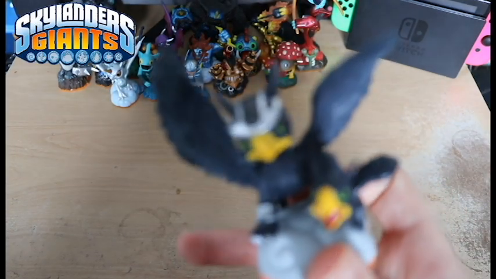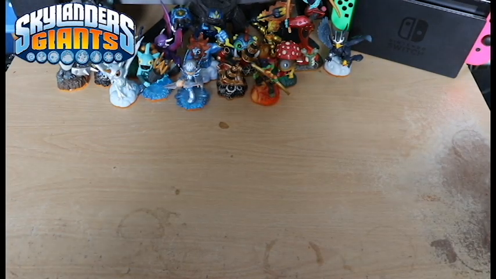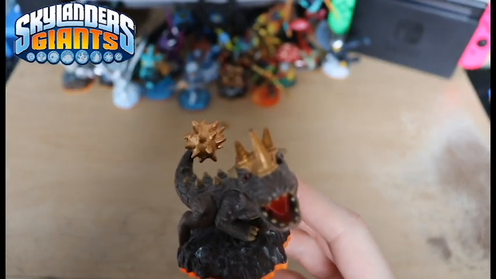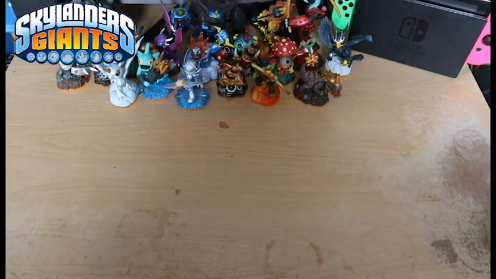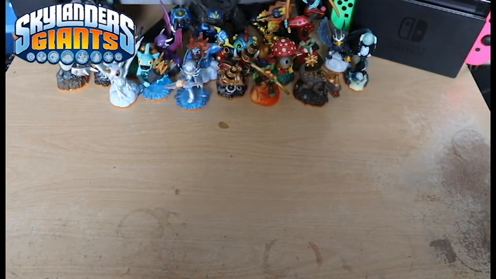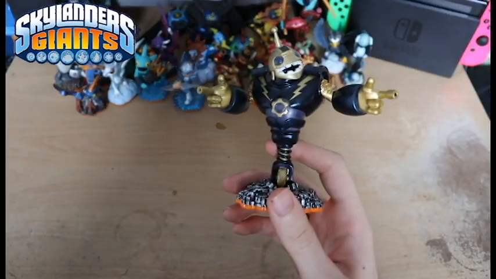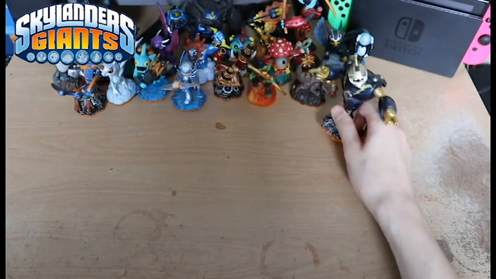Then we also have one Series 2 Sonic Boom. Then there's also Series 2 Flame Slinger. Followed by Series 2 Bash. Followed by Series 2 Hex, once again one that isn't broken, so that's a miracle. Then there's also one Light Core Robot, followed by Light Core Bouncer. Sorry for the slight jump in the camera right there.